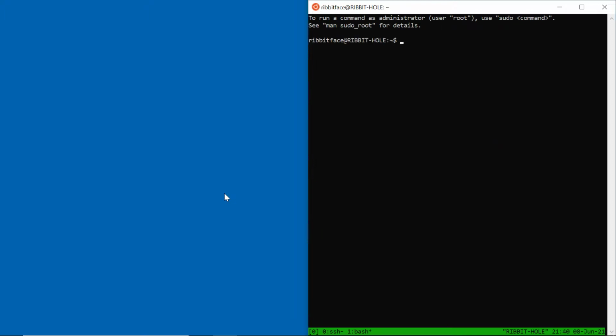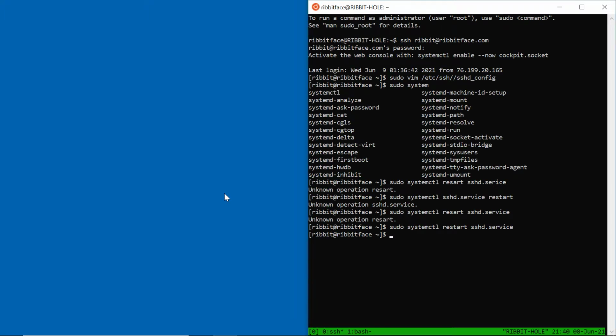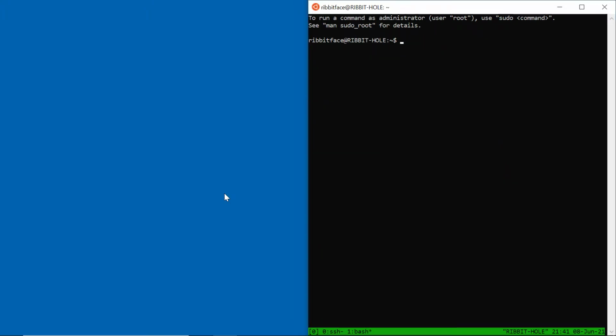Now what I want to try to do is come over here and SSH. I don't want to close this one because if SSH is messed up since I restarted it, I'm going to be locked out of the box. There's other ways to get in, but I don't want to have to mess with that stuff. So I'm just going to open up another one and SSH over there. I turned that on, but I probably can't even SSH in there.